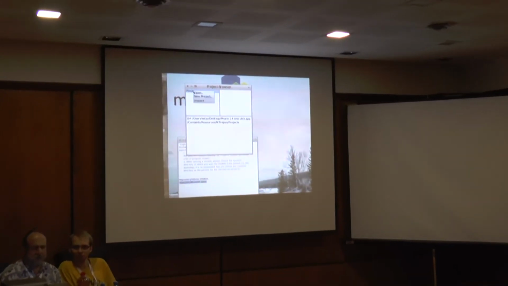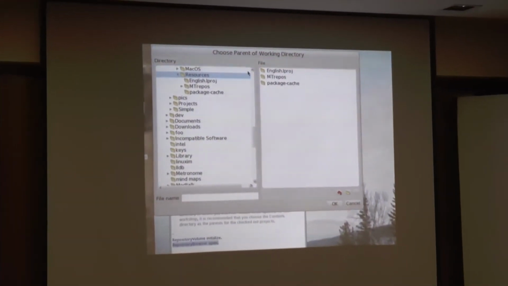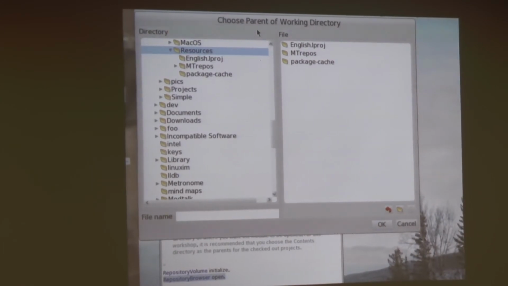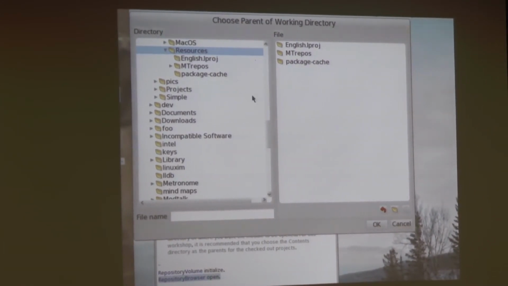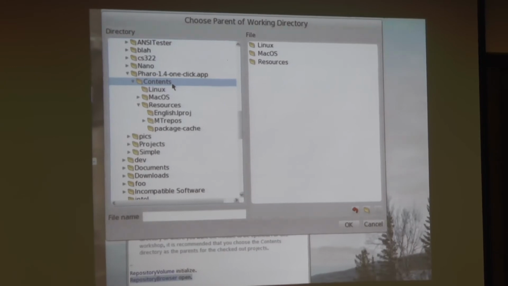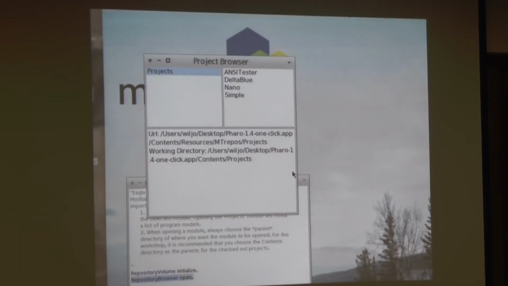So when you select it, an open will actually cause us to clone it. Now notice very carefully the title bar says choose the parent of the working directory. So I want this to go into my contents directory, so it'll choose contents. And it will clone into there. So if I say okay, we've provided you with the ANSI tester project, the Delta Blue project, the Nano project, and the Simple project.